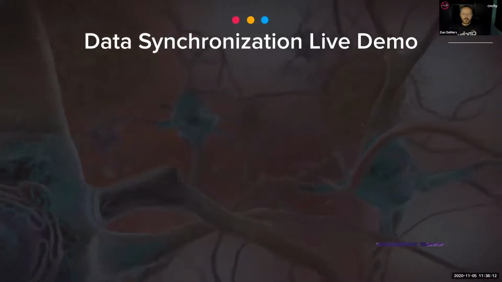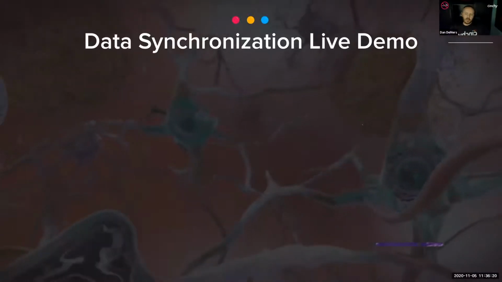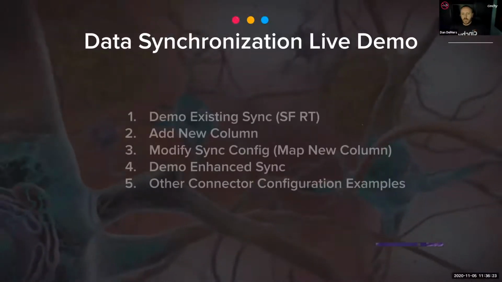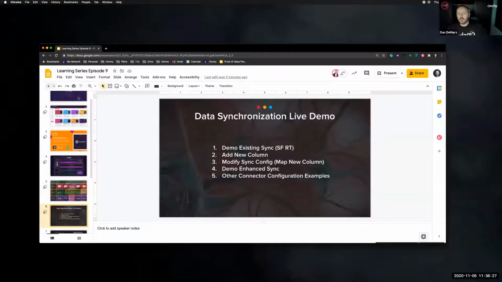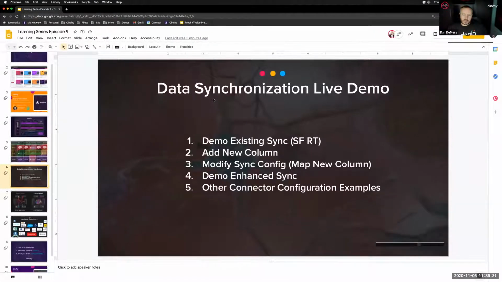So we're going to show how this actually works, and we're going to take an existing connector that we have configured, and we're going to make a simple change to that just so you see what that looks like and talk through how that works. So let me pop out of the deck and go into the demo, but I'll also just pause if there's any questions or anything very specific that people want to get out of the conversation before I jump in.